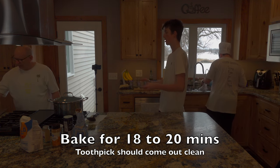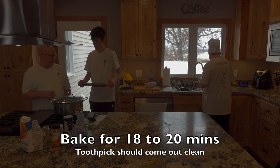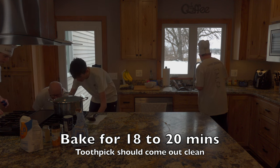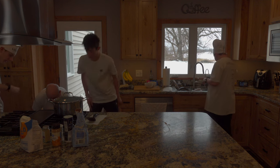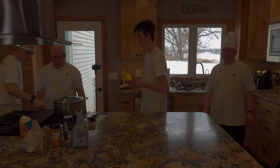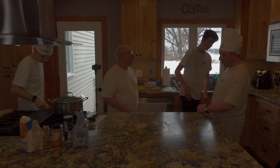Egan, would you like me to put the muffins in the oven? Yeah. Can you do me a favor and open the oven, please? Thank you. What level? Medium. Pull it up and use this out. Remember, kids, use oven mitts when you're taking stuff out, that way you don't burn your hands off. 16 minutes? Oh, I gotta shut this.